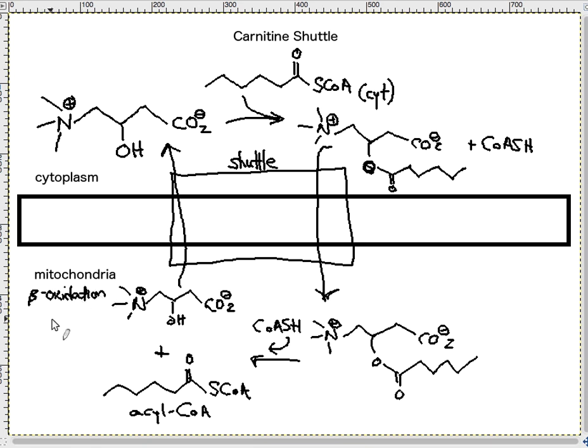We'll see for the next topic that there's actually a different shuttle that takes fats that we have synthesized in the mitochondria and shuttles them outside to the cytoplasm. So the opposite problem is true too. These fatty acyl-CoAs can't cross this membrane without hitching a ride to something else.